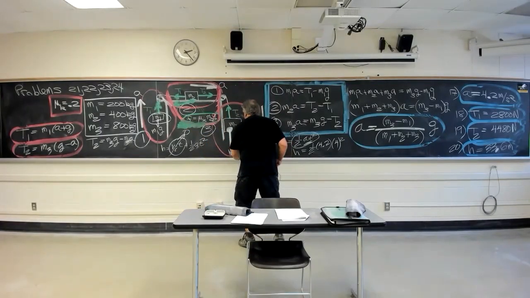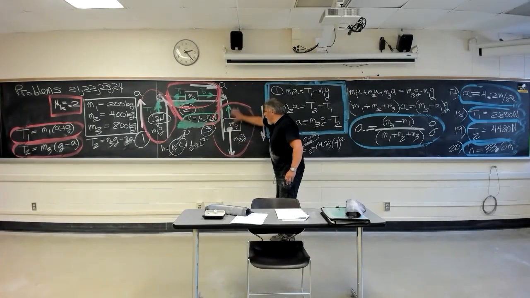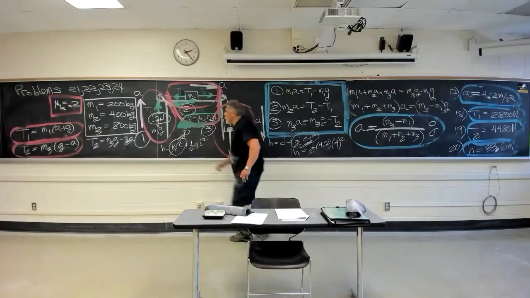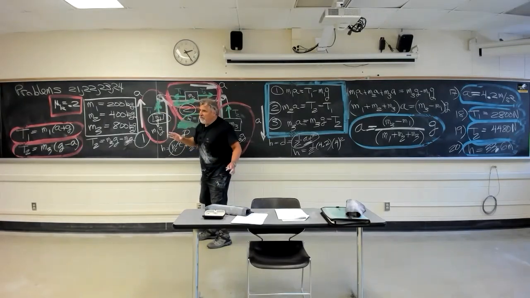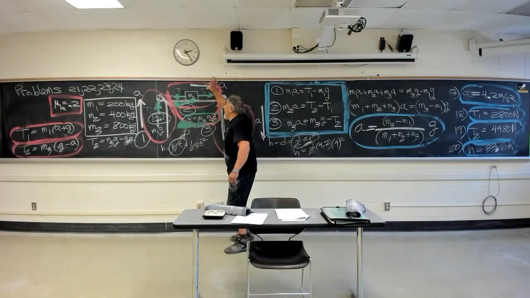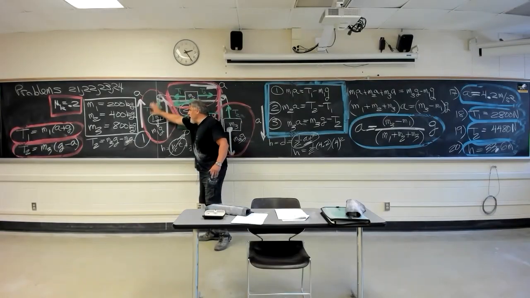For number 3, notice there's no friction for M3 that's hanging here, and there's no friction for M1 that's hanging here. There's no frictional force in the pulleys for our purposes right now. We're not going there in this particular part of the practice exam. The pulleys are massless, the ropes are massless, the pulleys are frictionless, and the surface was frictionless for problems 17, 18, 19, and 20. But now, for problems 21, 22, 23, 24, everything's the same except there's friction right here. There's friction right here, but there's no friction here. Not in the pulleys, not in the air, no air resistance, no anything.